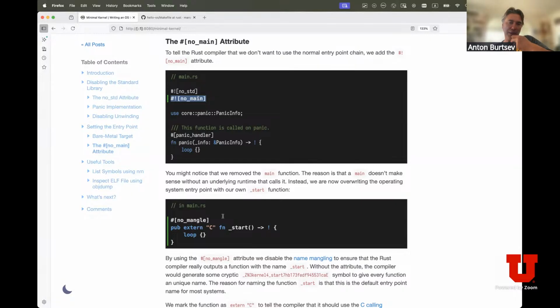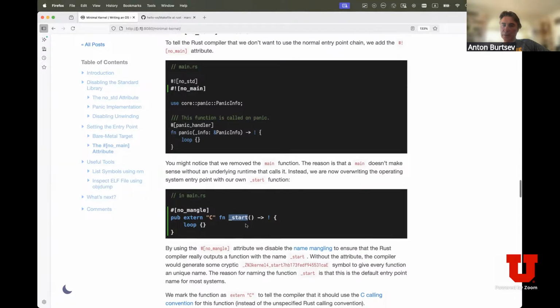And here he says, instead, tells the compiler to not expect the main entry point, but instead expect the underscore start entry point, and that will make the compiler and the linker happy, making sure that the linker will know that there is a start entry point, and so it will link the executable in such a manner that the bootloader will invoke this entry point, right?